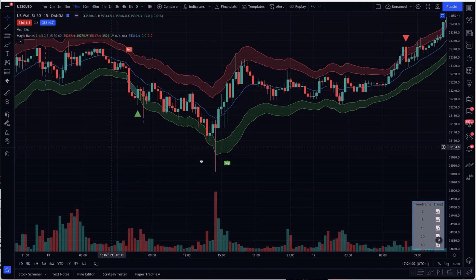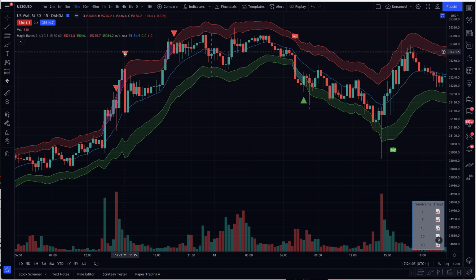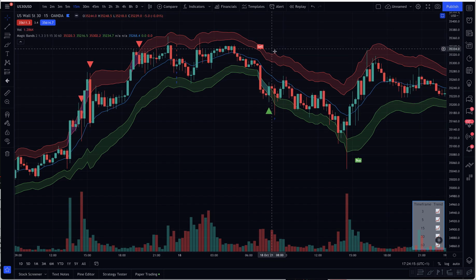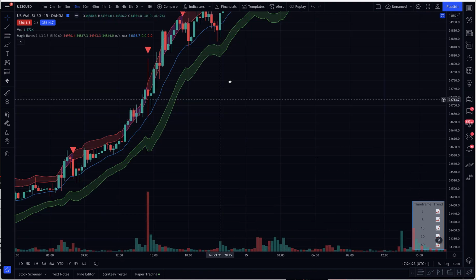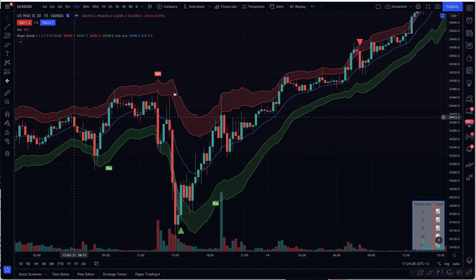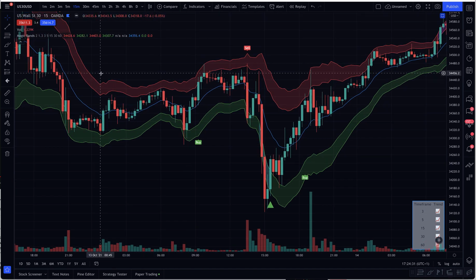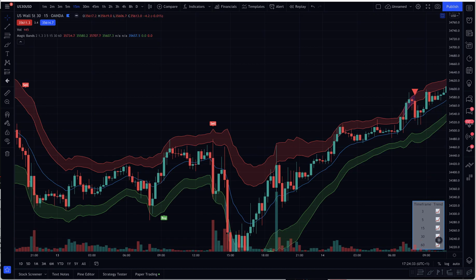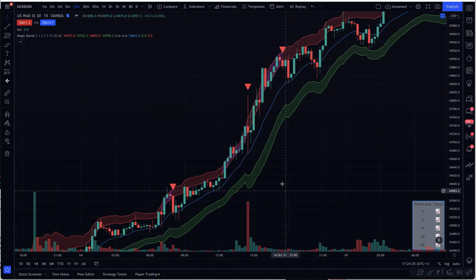So this is basically like a signal. Let's say this one is a signal to sell, and this one is a confirmation of a downtrend. So you have this one dropping, and then you have a confirmation of the downtrend. It's going to continue to drop even more. If you want to play safe, you could just open a position on the confirmation of a downtrend here. But the more you practice, the more you will learn how to use it. Confirmation of the downtrend again. Let me just show you. Yeah, so that's the explanation of how to use this indicator.